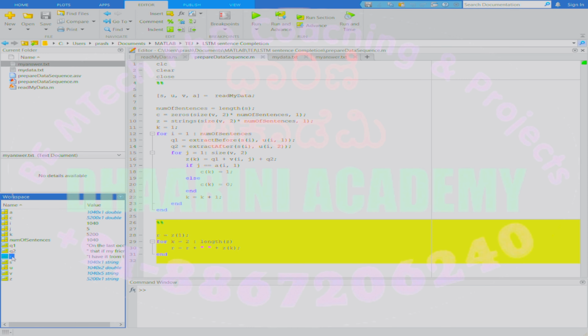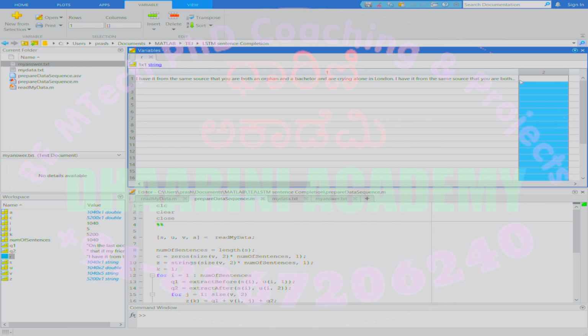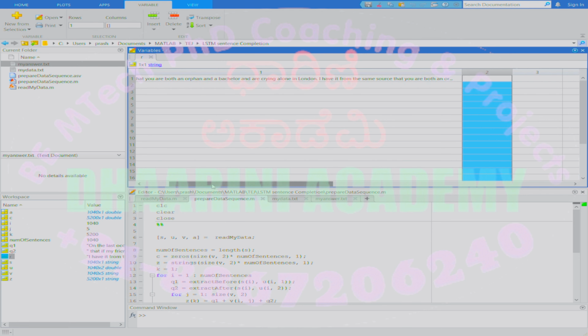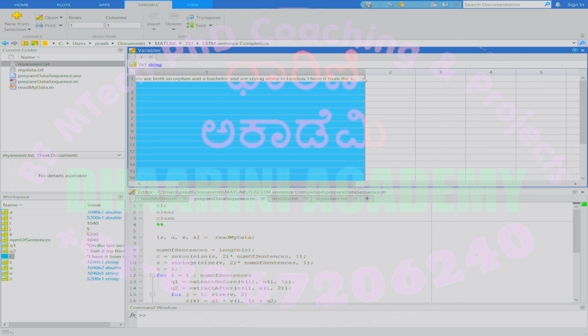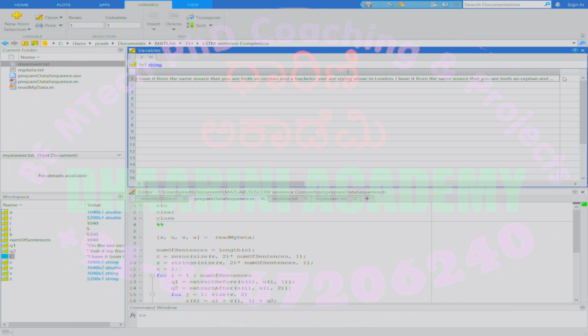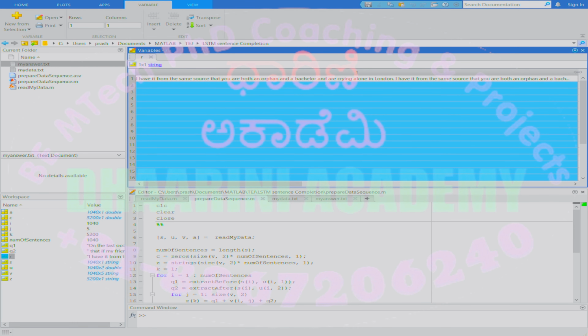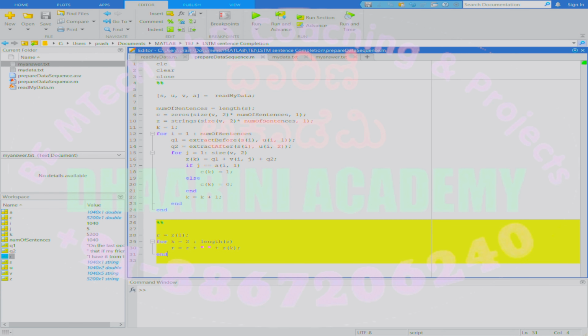Now you see R. Let's open this. You see, it's not just one sentence, it actually keeps on going. All the 5200 sentences are inside this. Anyway, it's not possible to show all of them on the screen, so that's fine. We understood what we did. So this is my first step.